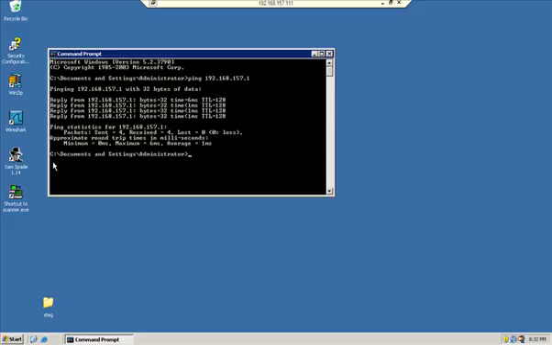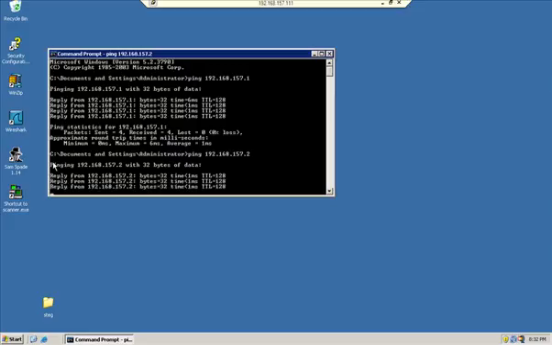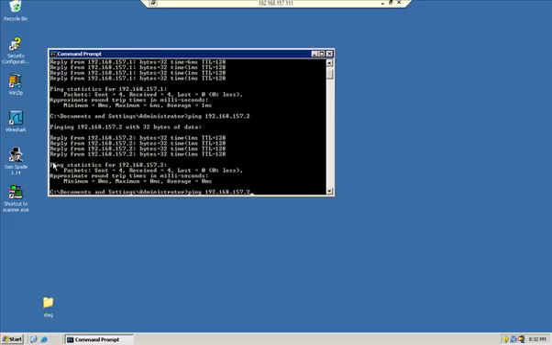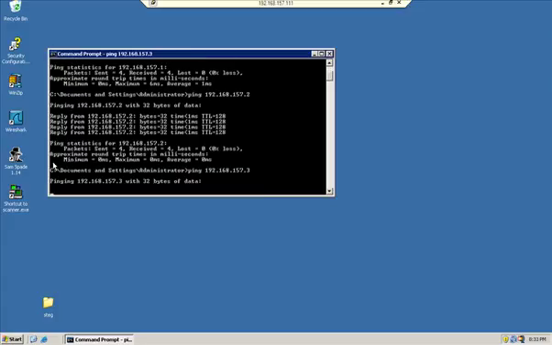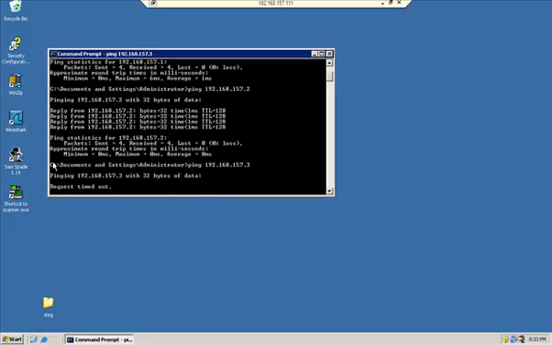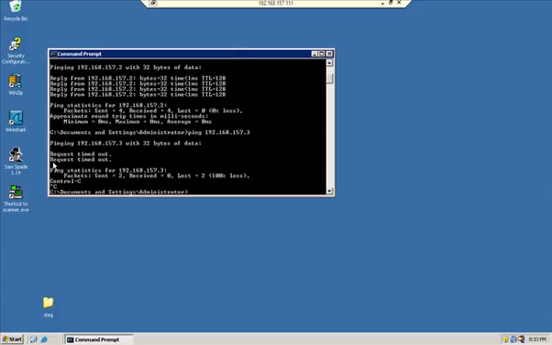So we could actually go through this one at a time. We could try 2, and the machine answers at 157.2. We could try 3. We don't seem to be getting a reply on 3. And I'll press Control and the letter C to kill that. So we could do this. We could actually write a batch file here and kind of automate this process.